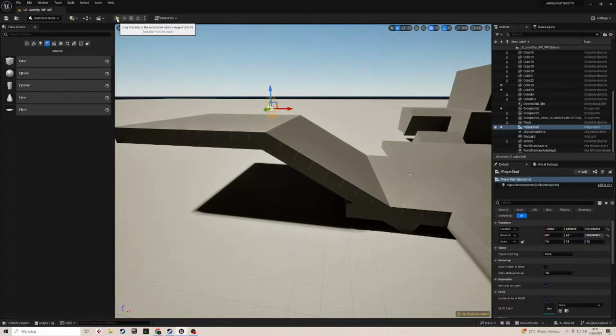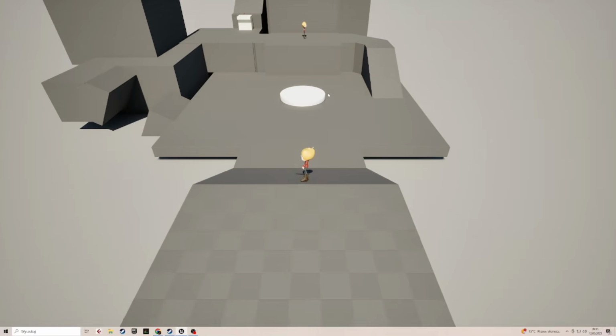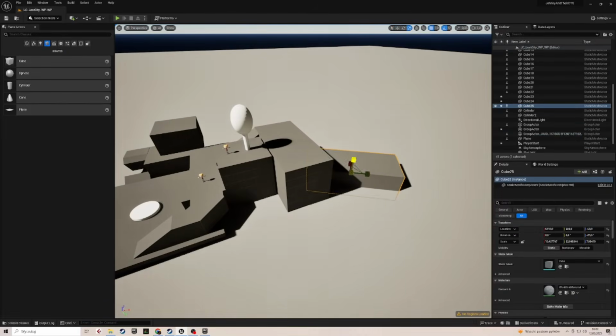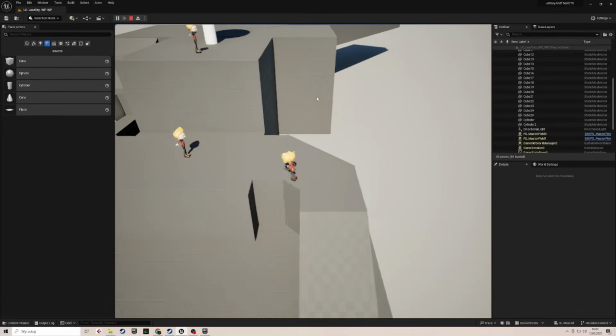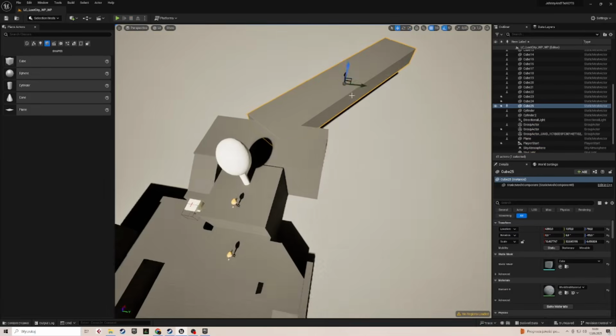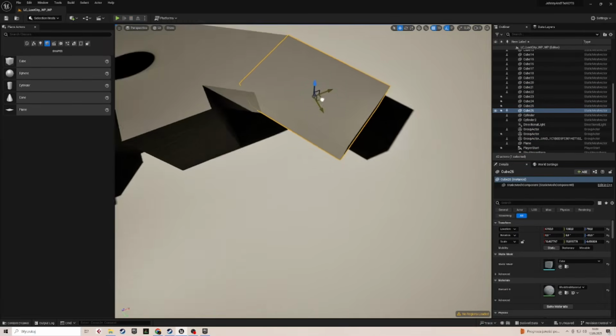Alright, let's talk a bit about the technical and production side of level design. We'll get into level design principles and the meat and potatoes a bit later, but for now let's take a look at the pipeline and the workflow. So what's the difference between those two?